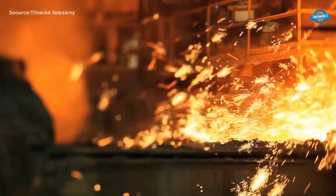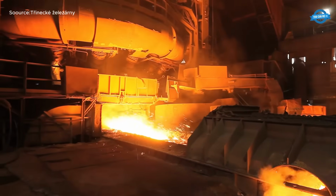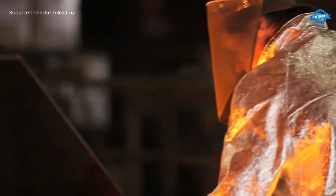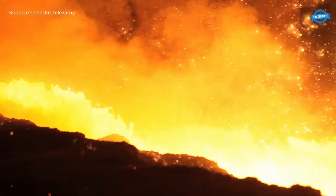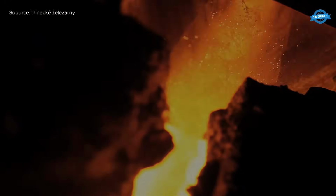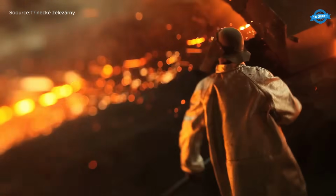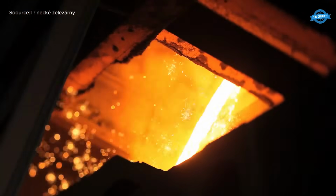The steel production process at Czech is undergoing a major transformation with the introduction of new environmentally friendly technologies. The company is replacing one of its two coal-based blast furnaces with a state-of-the-art electric arc furnace, EAF, which will significantly reduce carbon emissions. The EAF will melt scrap steel using electricity, increasing the plant's energy consumption by approximately 30% from the current 1 terawatt-hour, TWh.